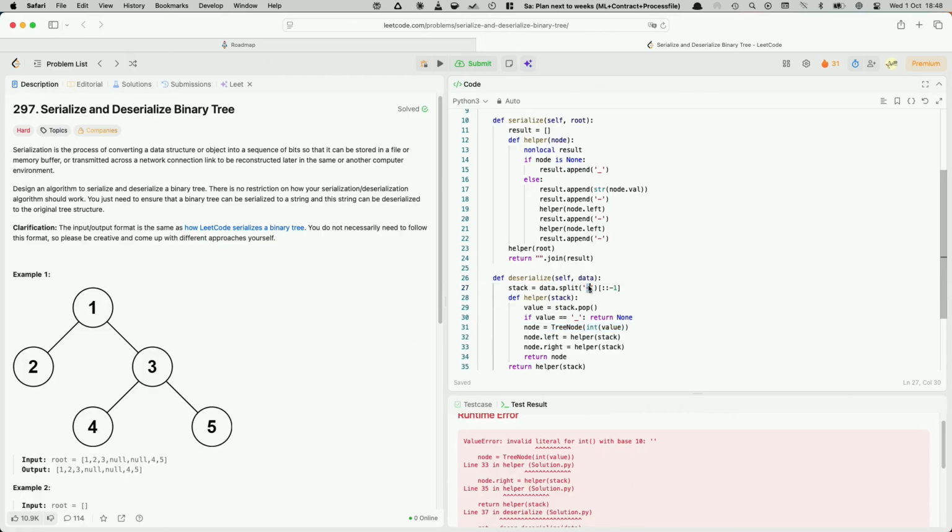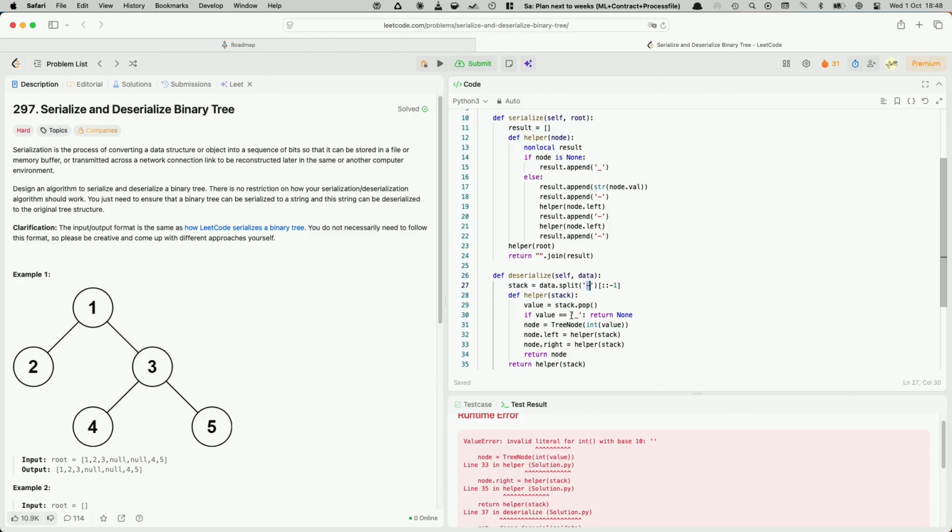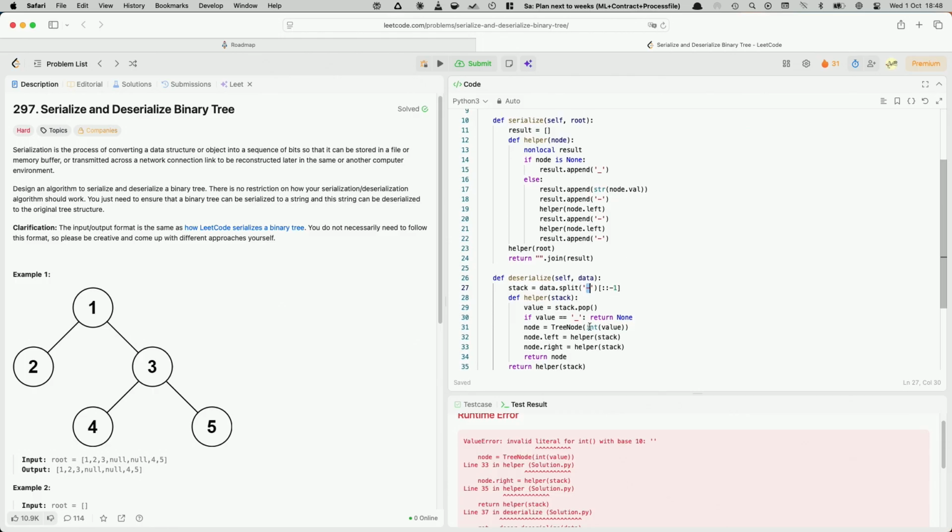So we were splitting on the dash. How on earth can we run into the problem of an empty string? How do we get an empty string by doing the splitting, right? So let's see. If the node is none, we append an underscore.